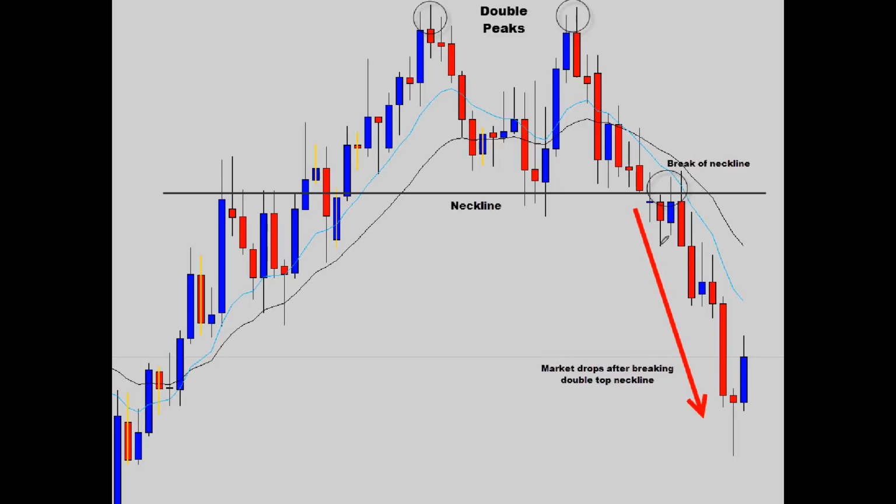Simple stuff. And then if you're going to sell it right here, your stop loss, you could put it at the high. But if you want to have it a little bit tighter, I would just put it a little bit above recent lower highs. So I'd probably go up a little bit. This is a recent lower high, this is a recent lower high. I'd probably put my stop loss here or here, because if those break, if it breaks back up here, then it's most likely going to keep going. Make sense?